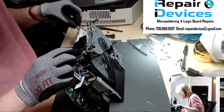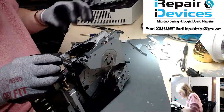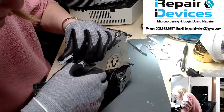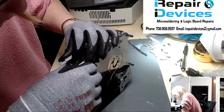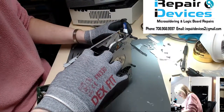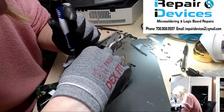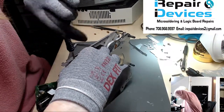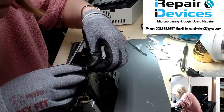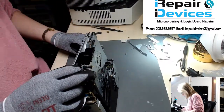Clip out of the way and get it clipped into this bottom bracket here. All right, so now we've got to drop him down into place and move this switch over and get him locked into place here. There we go. All right, let's get a screw in place and then I'll slide it down the rest of the rail. But I want to get this switch back into place so it's not flopping around on me. There we go. Now let's just slide this guy back down there. Okay, everything looks good.